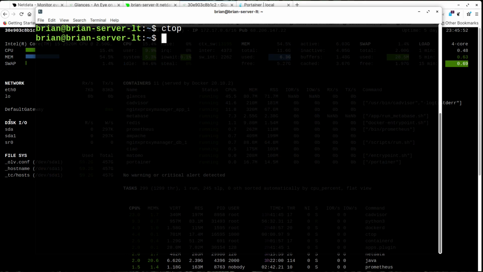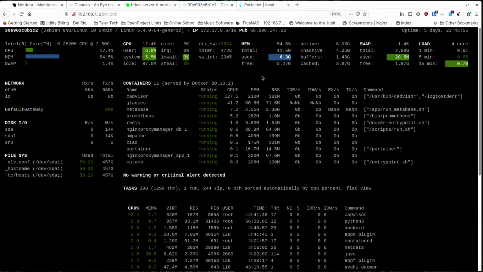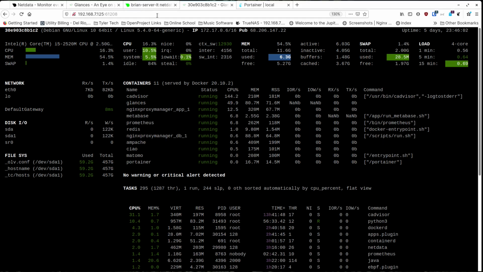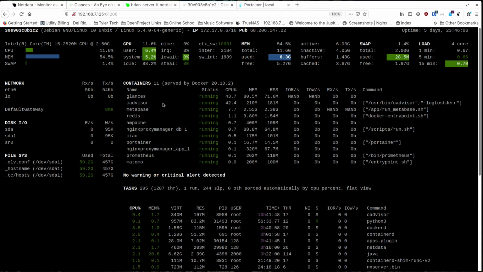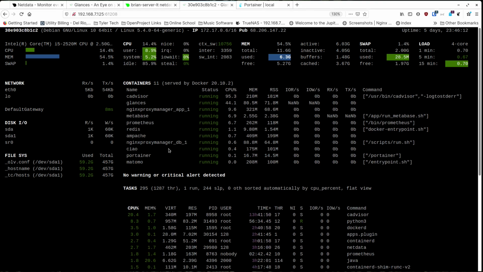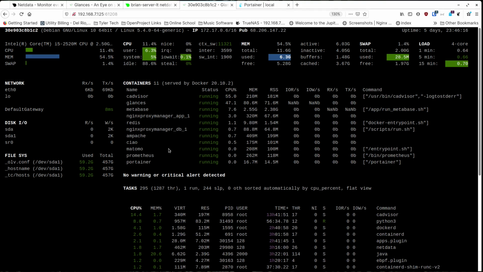So that's CTOP. But in Glances, you get a lot of this information as well, and this is a nice layout. It's very simple to look at my containers and see what's going on. And again, I'm just looking at a browser view of this server, and I can see what's happening on that server. It's pretty great. So Glances has a lot of container information as well, and I've really been looking for something that I can log into my web page and just see what's going on instead of having to SSH in and then run CTOP and then, things like that.